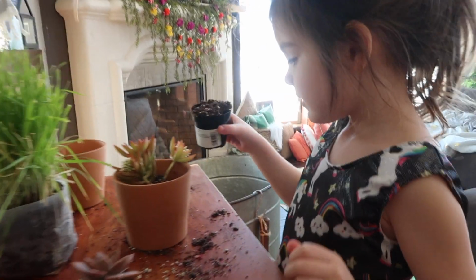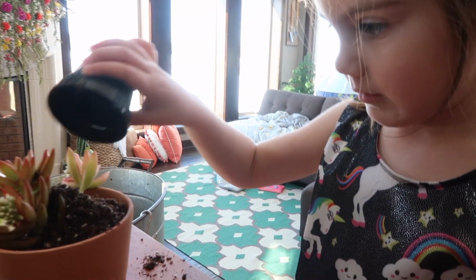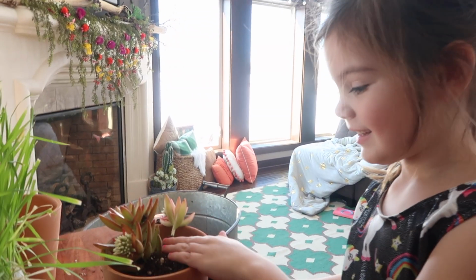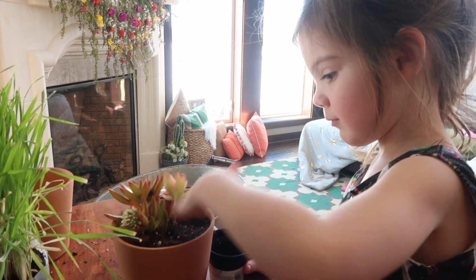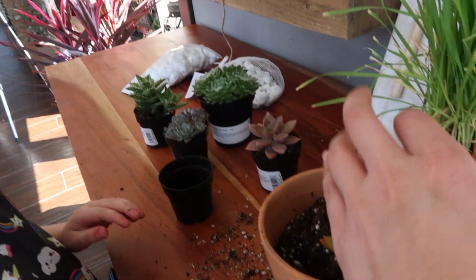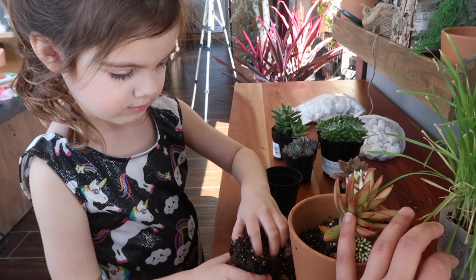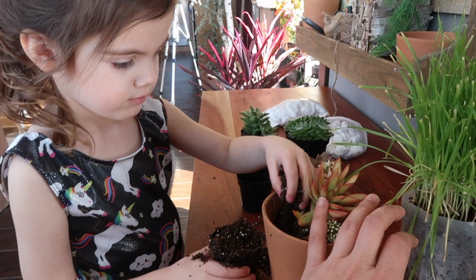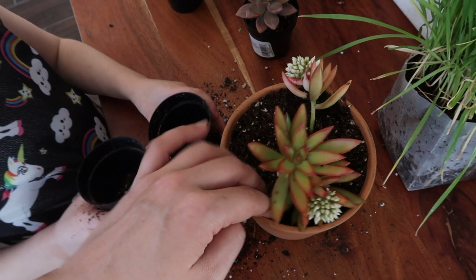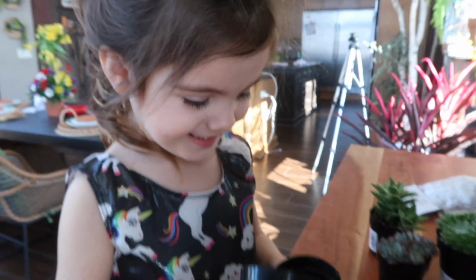All right, so now you just fill it up around the sides. Try not to get the leaves. Yep. Now let's move the pot this way and then scooch the foliage that way a little and put some dirt right in there. That should be plenty, okay? So now, do you know what you get to do? What? You get to add the rocks. You excited?